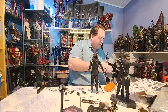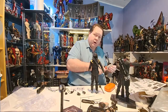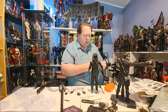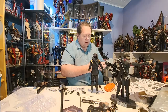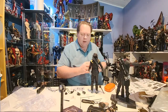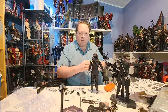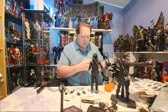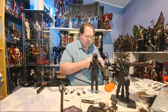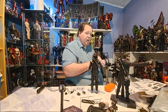Anyone see that Crazy Toys Captain America? It looked pretty good for 50 bucks. I did not see that. And as long as you know you're buying a Crazy Toys, I've got no problem with them. I've got two Hulks that I bought. One I have on display, another one I have in a box that I wanted to sell. Just never got around to doing it. It's these people who get suckered into thinking they're buying a Hot Toys when they buy that Crazy Toy. That's when I have a problem with it. They're not necessarily as high quality as a Hot Toy, but they work. That Hulk right there is a Crazy Toy. He cost me, I don't know, under $75, I think.